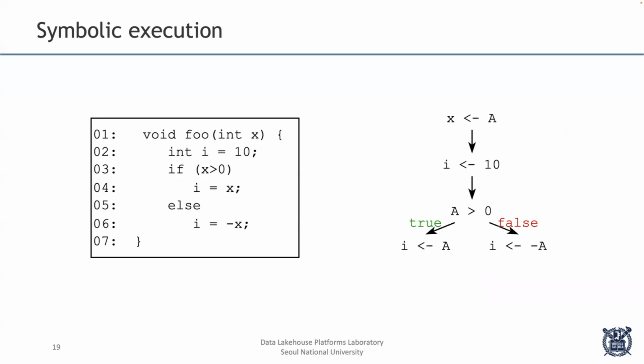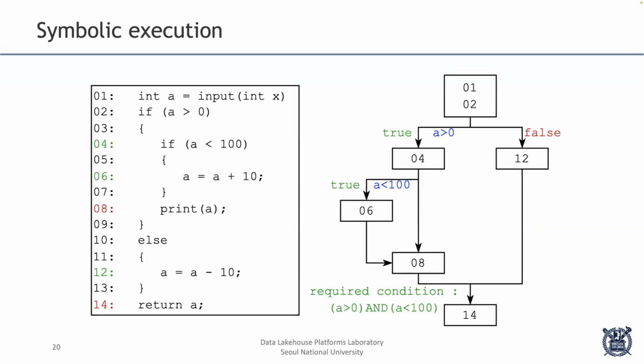Each branch accumulates some conditions from the instructions above, and each branch condition is required for the path to be executed when formulating the value of the symbol, or the end result, or whatever we're looking for. Going a step further, if we want to perform a test that executes specific code, for example the code in line 6, which is a equals a plus 10, we want that to be executed.